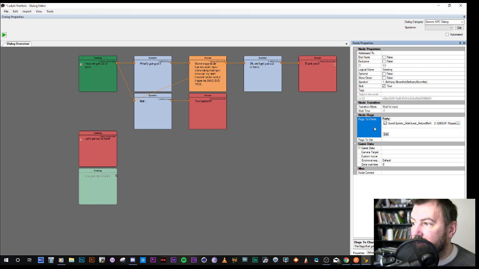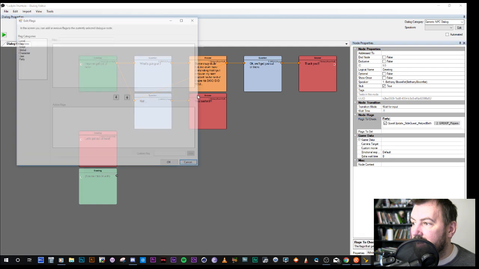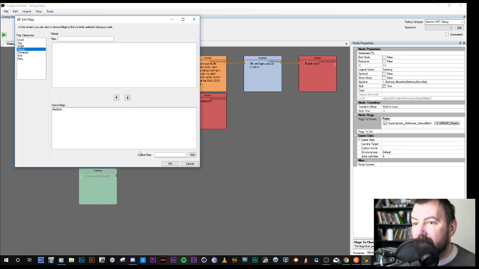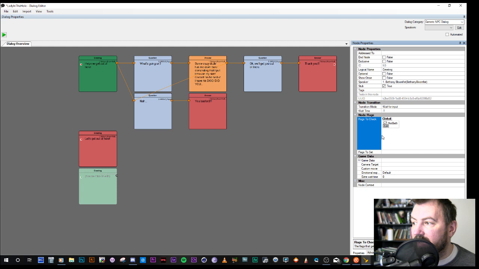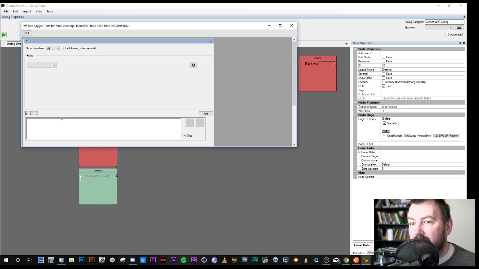Right, and it's on the group. This checks for it. And I'm also going to do a global on it. Met Beth. They've met Beth. The party's met Beth. The party has the updated quest. And we'll do thanks for getting me out of there.